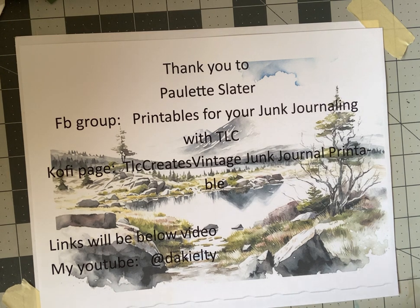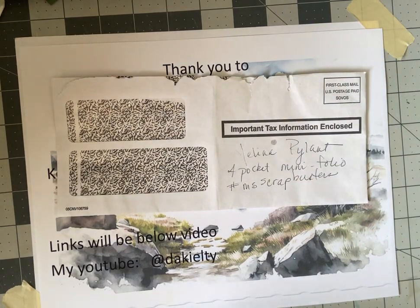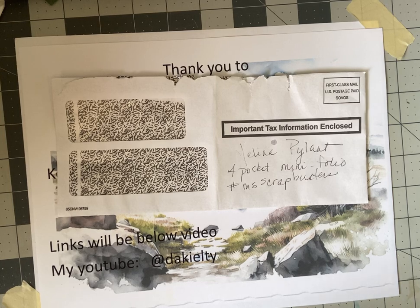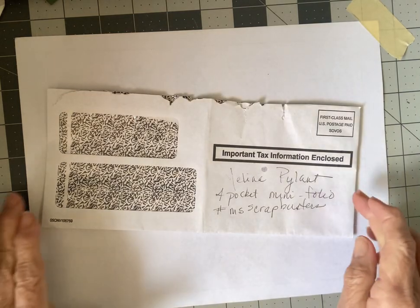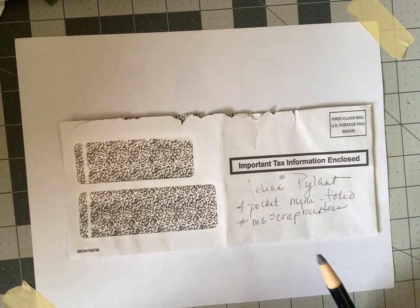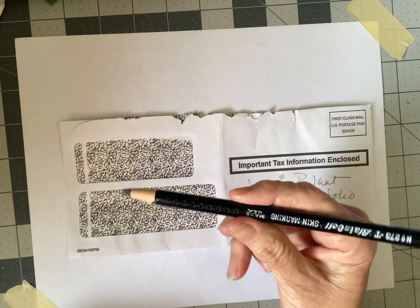Okay, what I'm going to show you today, this way of doing this, came from Melina Pilant. I'm probably pronouncing that wrong. It's a four-pocket mini folder, and it's part of her playlist, MS Scrap Busters. I thought this was such a clever way she made the windows come out.